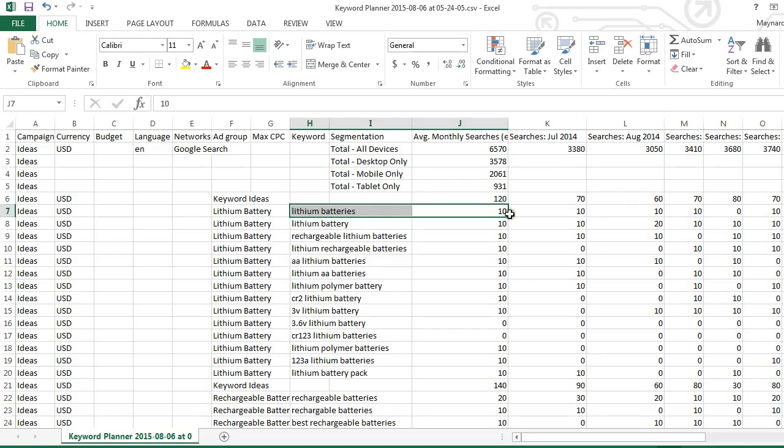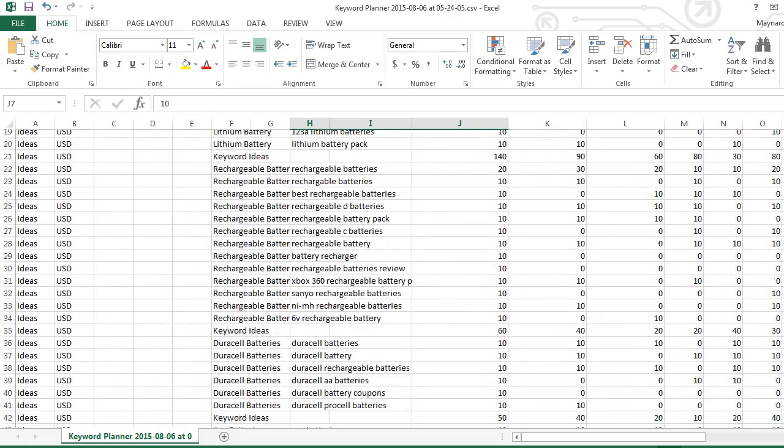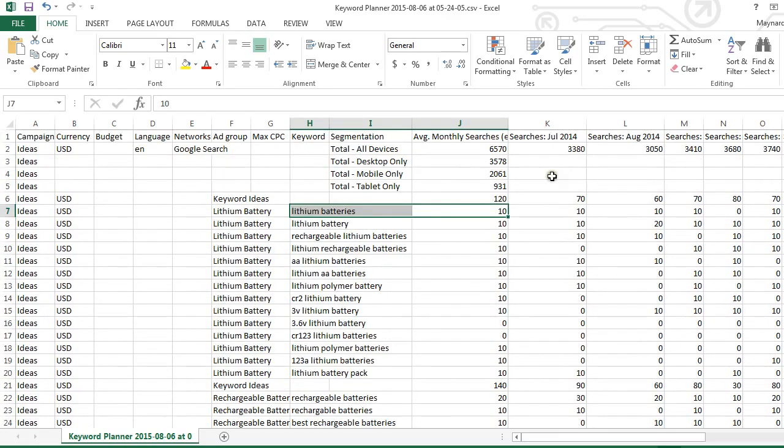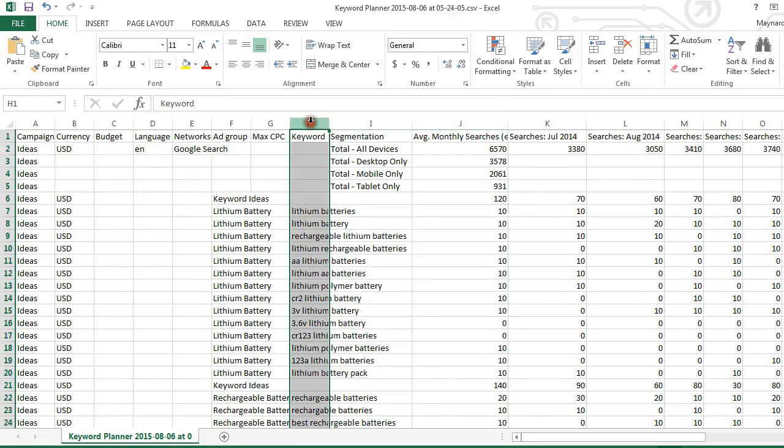And there's literally hundreds of keywords here that we've used. So we have the count. Let's see, there's about 650 keywords right there. We're going to show you how to actually break these up, because you can use different keyword groups for different ad creatives.